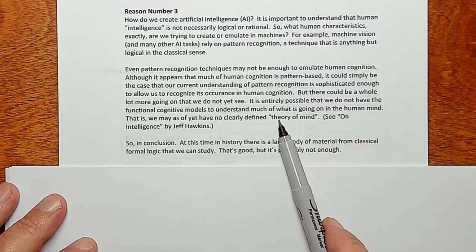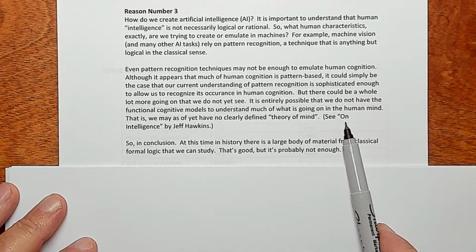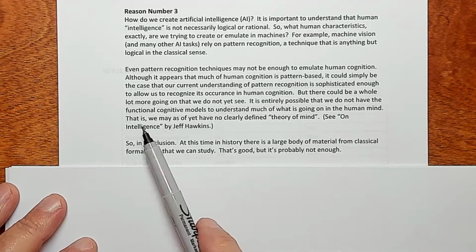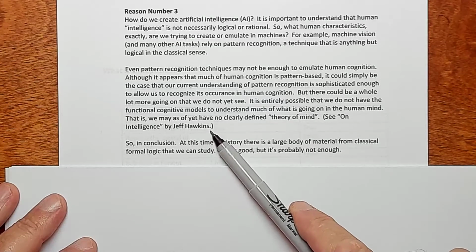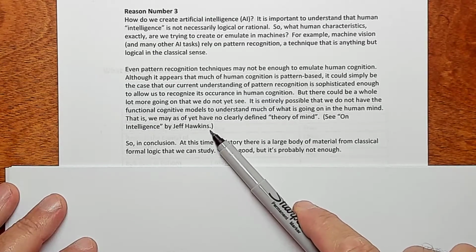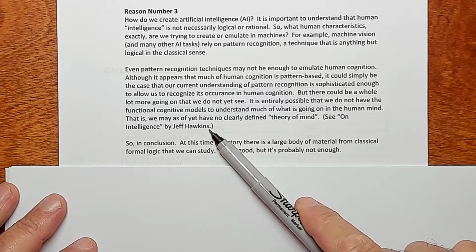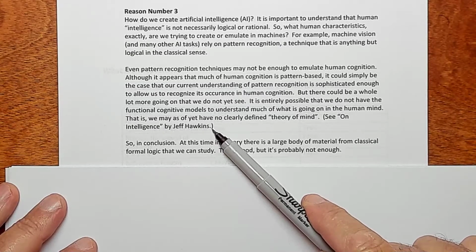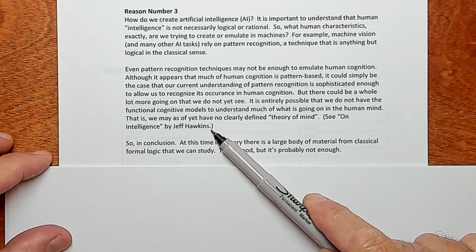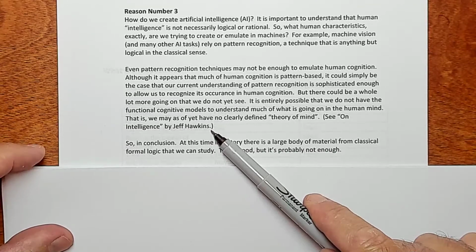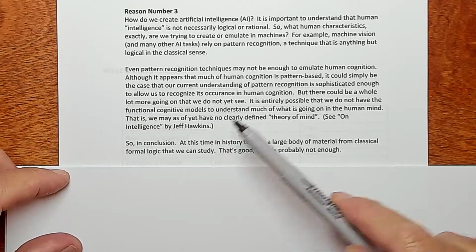And once again, there's a guy that could explain this a heck of a lot better than I could. There's a very good book called On Intelligence by Jeff Hawkins. And this guy had a hardware background developing memory systems, if I remember correctly, memory systems in computers. And so he looked at the human brain structure and function as a memory system. And he was able to contribute some insights because of his perspective in hardware that are very interesting.